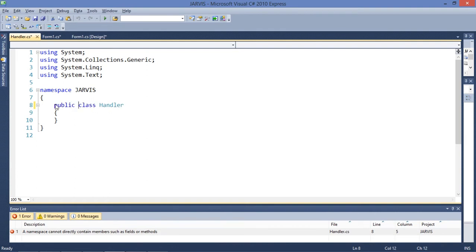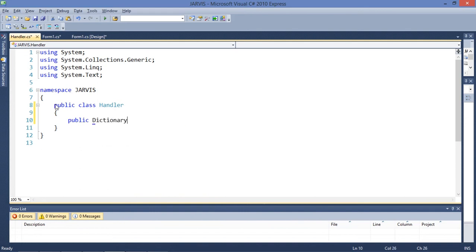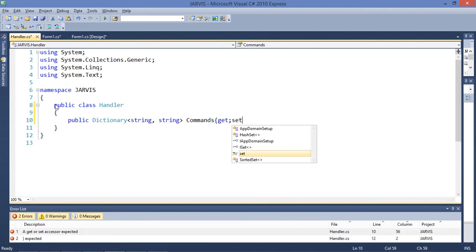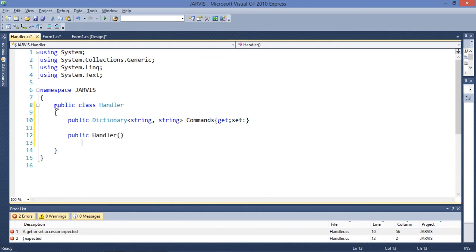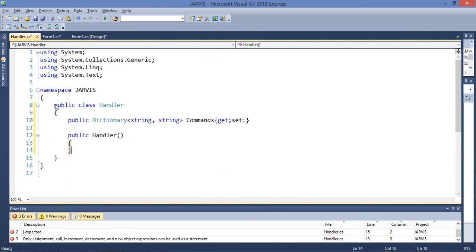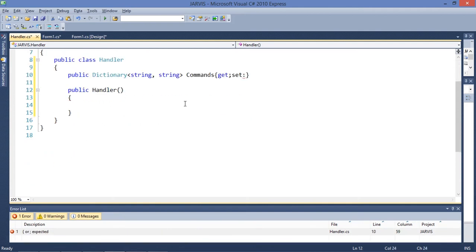It's going to be public. We can create a dictionary. Let's create a public Dictionary string. We are just going to copy that dictionary, commands. Let's add a get set property because we're going to define this public Handler. Very easy to understand. Let's create an overload to this handler, which is going to take the dictionary string dict.